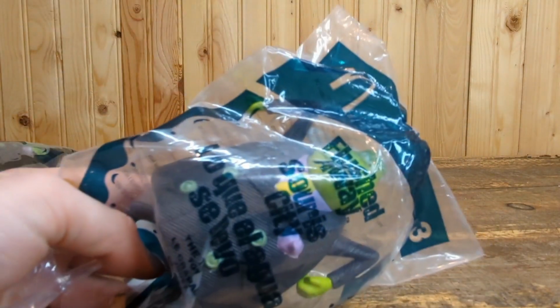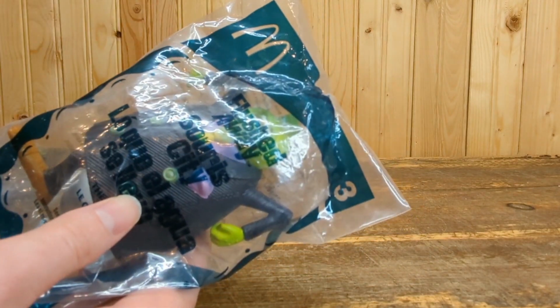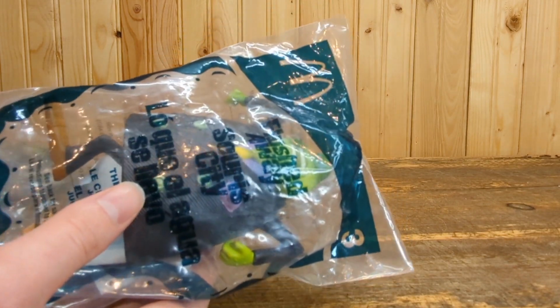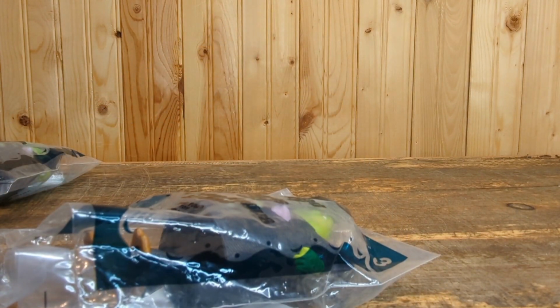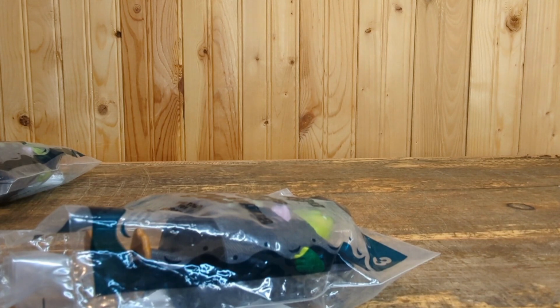So yeah, I'll put this one aside for now, my childhood Toad, and we'll take a look at the bag. This will be the first toy where you actually get to see the original Happy Meal bag. Very cool. It's got a very different tone of blue. Some bags from other countries are a little different, but these were the ones that Canada's McDonald's toys came with. I could look online, which I'll do for you guys in a real quick second, and show you that some of the Happy Meal bags are a little different.